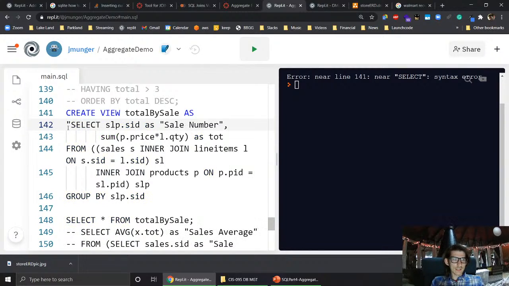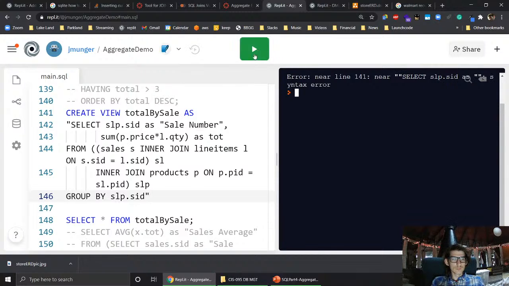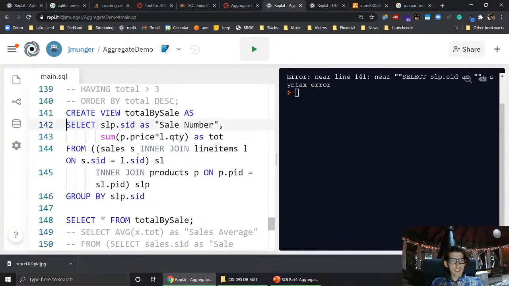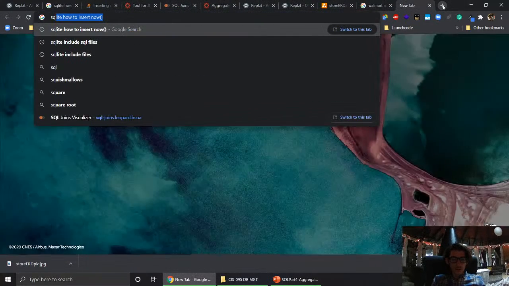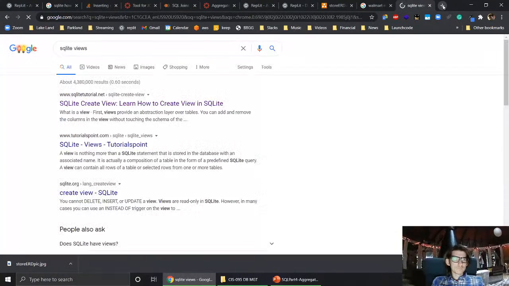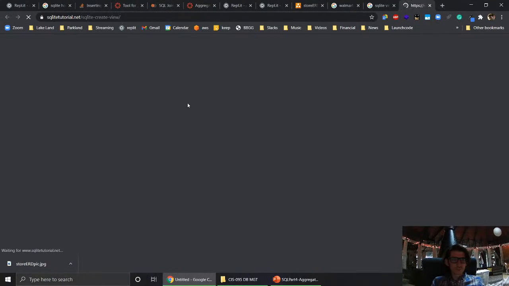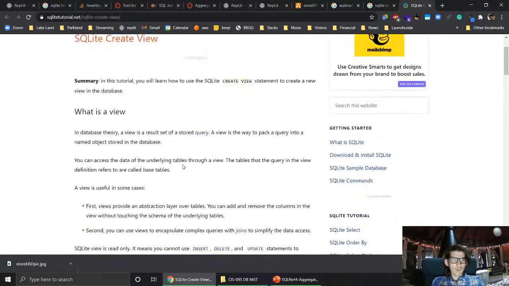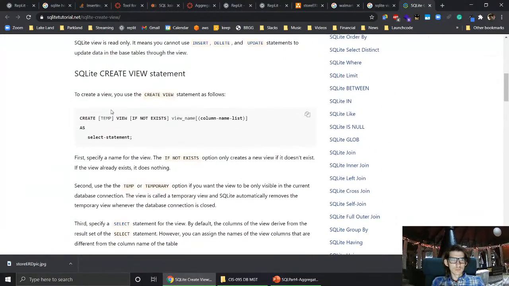Do I have to do this? Might have to do this. Okay, did I forget the view syntax? I might have forgot the view syntax. Views. Create view as select.